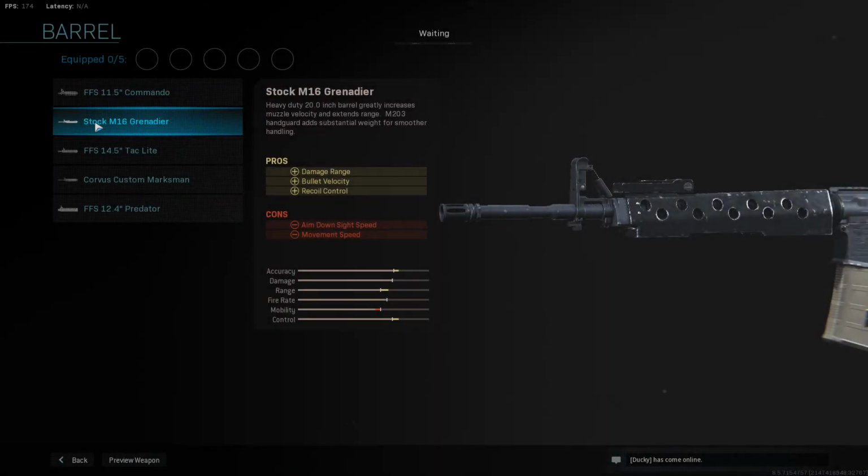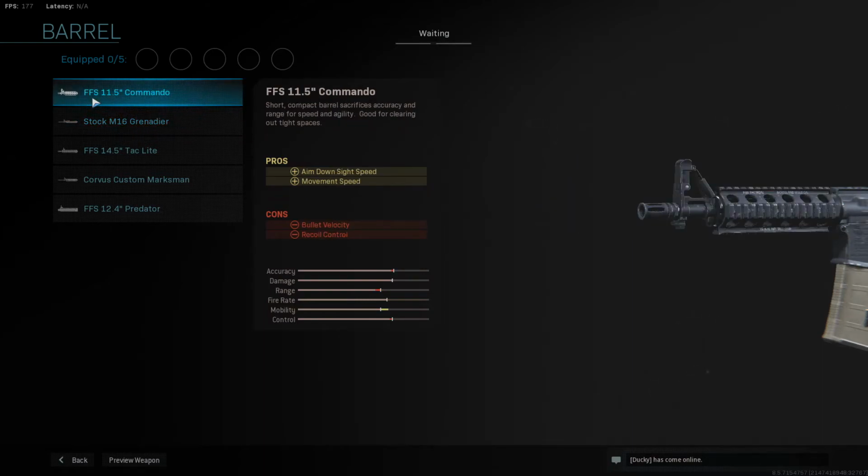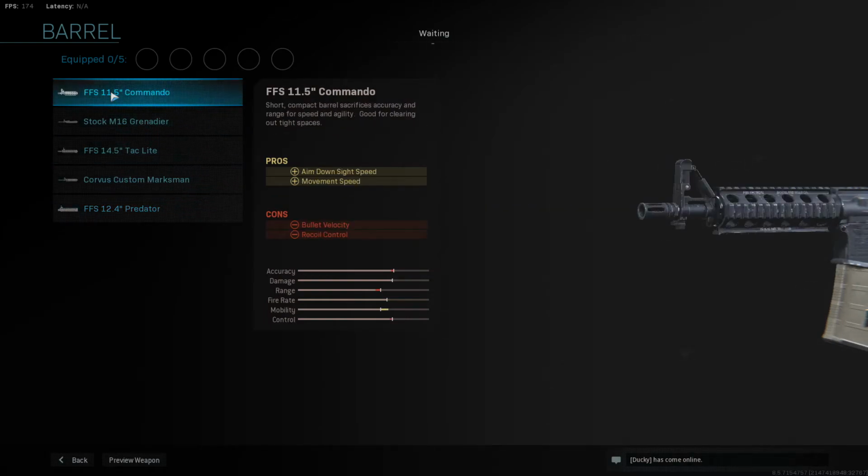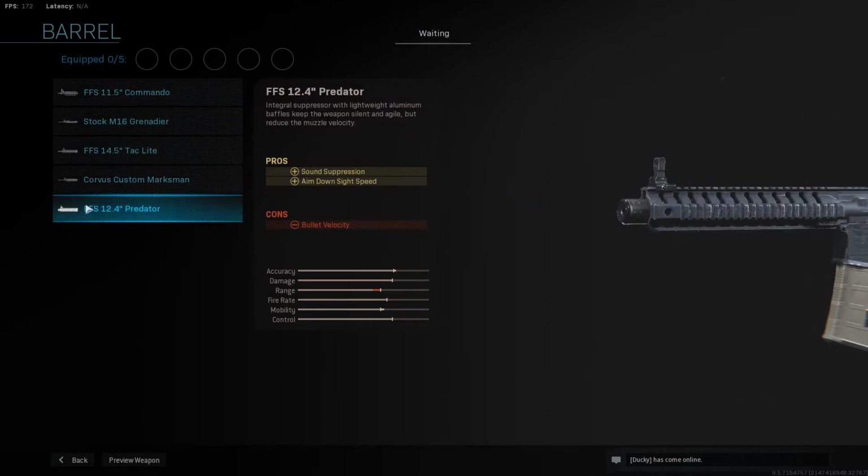However, if you are looking for something that lets you play a little bit faster and be more aggressive, you can look at the FFS Commando or the FFS Predator, I believe, with the sound suppression and the aim down sight speed and movement speed. Both of these give you extra options of being more aggressive. You get into rooms and clear them out a little bit faster because you can pull your gun up a bit quicker. It's up to you how you want to play this.